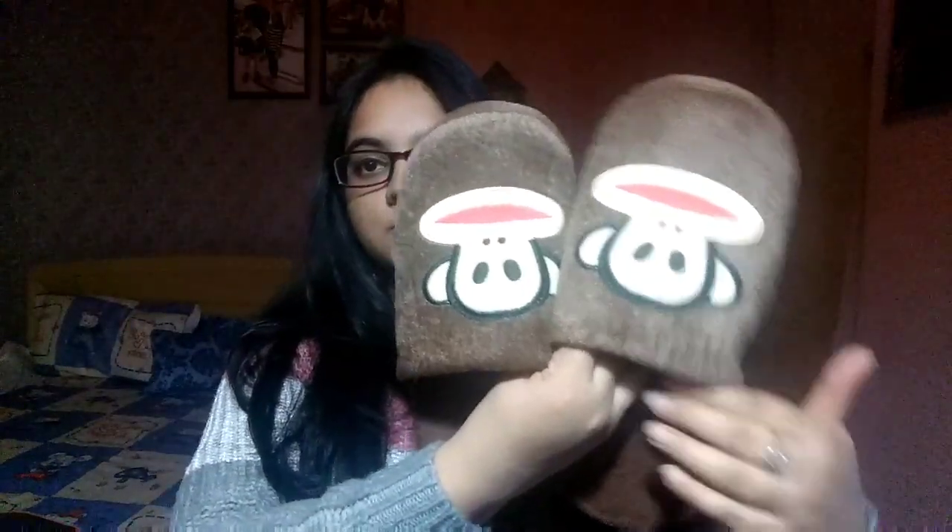My next purchase is another pair of slip-ons with a cute monkey design on them — these are for my brother. When I gave them to him I said 'because you are a bander (monkey)!' These were again ₹150 and they looked cute as well. My final purchase is these hoop earrings, which were just ₹20.